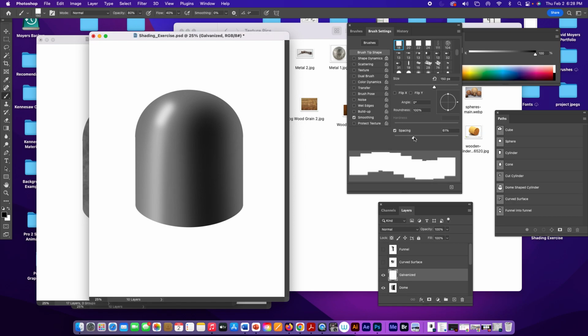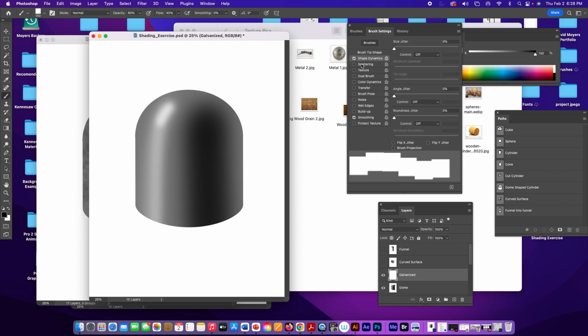I'm going to space it out. It gets spaced out here. We're going to go to shape dynamics. And we're going to play with angle. And we can actually set that to pen pressure, that is. It's the Wacom pen pressure. I'm just playing around. See, the more you change it, the more it changes that. We're going to do size. We're going to do the pen pressure for size. But the minimum diameter is going to be a little larger than that because it's too small, so I'm going to bring that over a little bit.